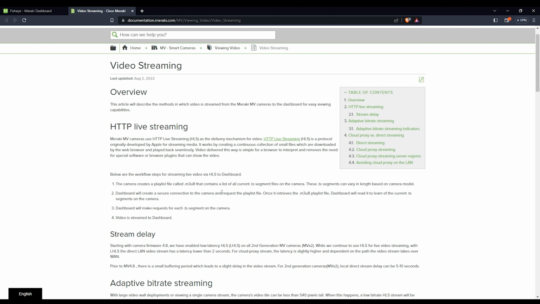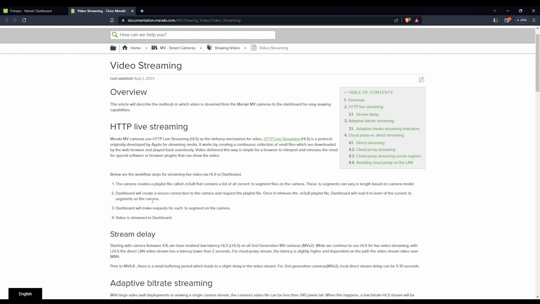If you are just saying, let me see a live stream, then it's going to create those packets and send them to the dashboard through that secure connection. Or if you want to say, I want to look at what happened 3 hours ago, then it's going to request that specific segment on the camera, and then stream it to the dashboard. What that means is you're going to see on the dashboard whatever you request.